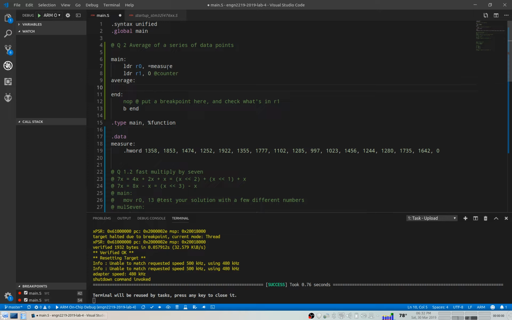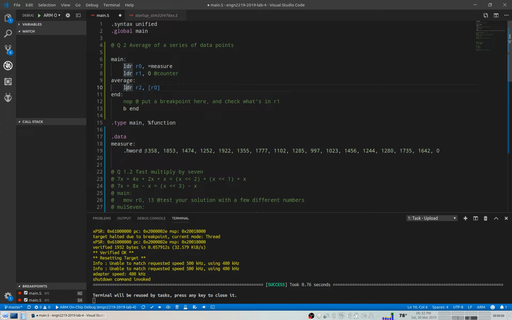What we do is load from the memory address in R0, and we'll store the result in, say, R2. We use this command here to load something from memory. We've got to be careful, because this will go to the address of measure and read out 4 bytes.